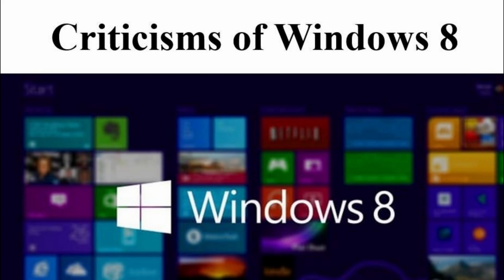Windows 8 had a radical change in the user interface, which confused and frustrated users. The removal of the traditional Start menu in Windows 8 caused inconvenience for users. Windows 8 was optimized for touch screens, leaving desktop users with a clunky experience. The lack of compatibility with older software and hardware was a major drawback. Windows 8 was not well received by enterprise customers due to its focus on consumer-driven features.